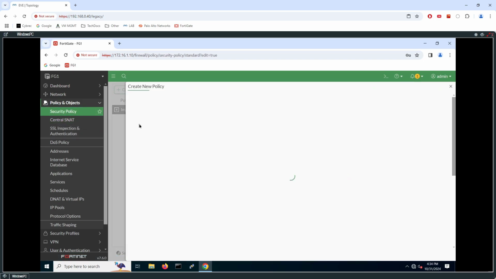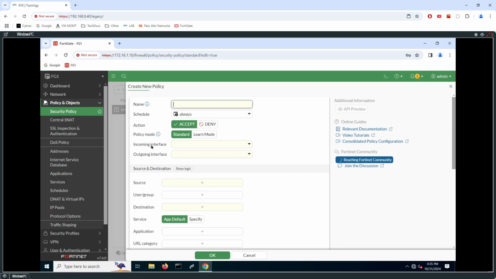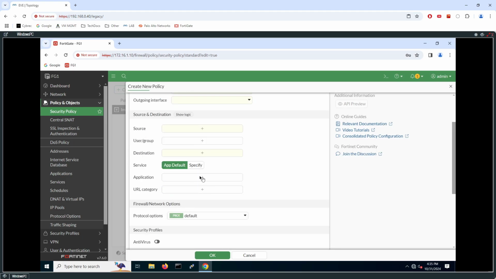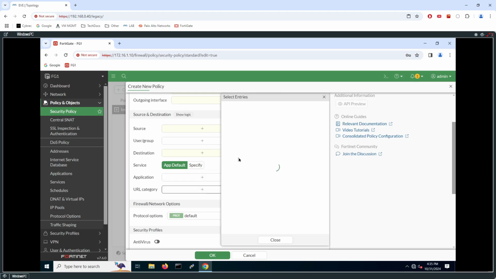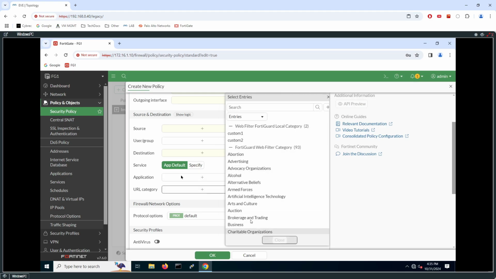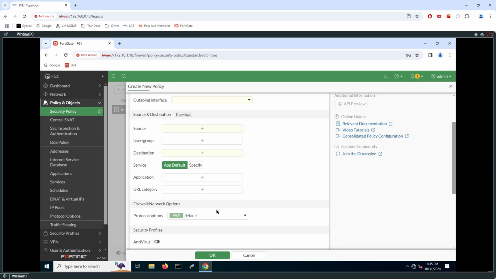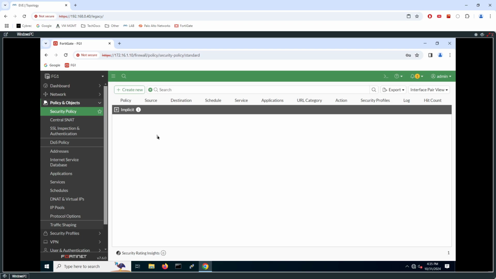And if we take a look at the policy definition, one of the elements we can configure, actually two elements, is the application and the URL category. So I can do this directly from the policy, which I wasn't able to do in the profile-based mode.